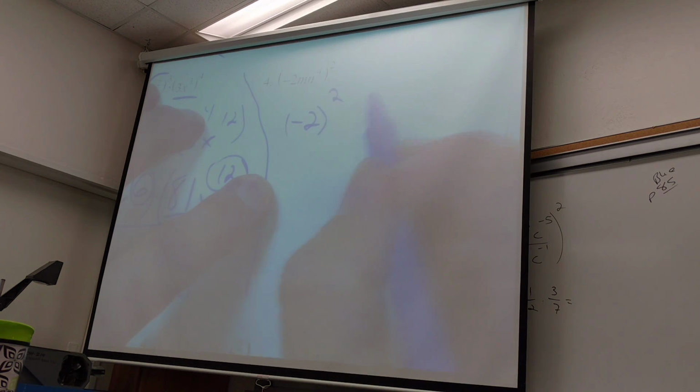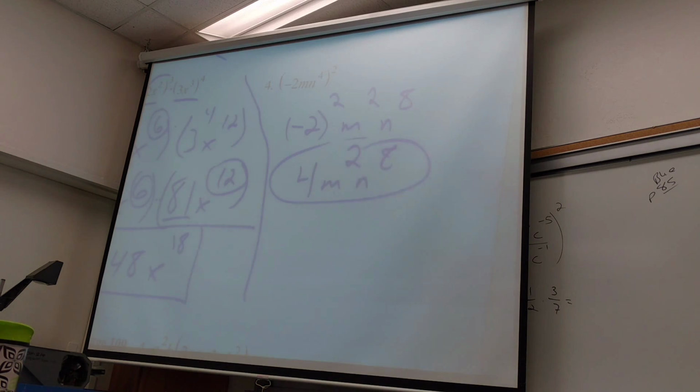Okay. Negative 2, so I got negative 2 squared. So negative 2 squared is? 4.